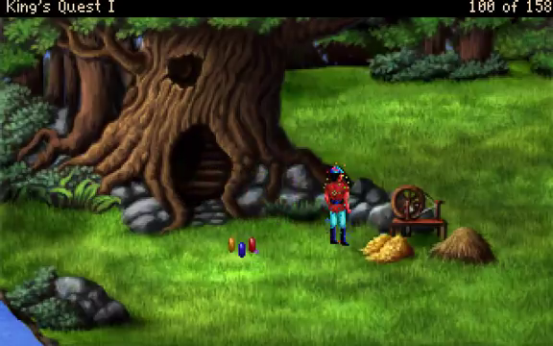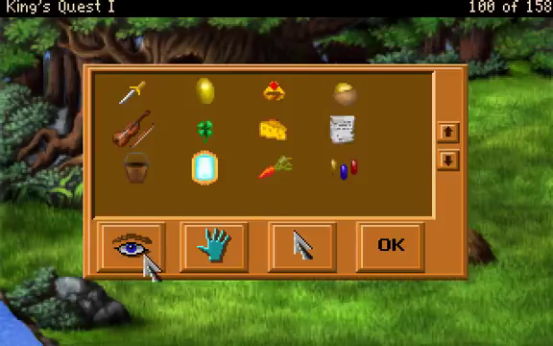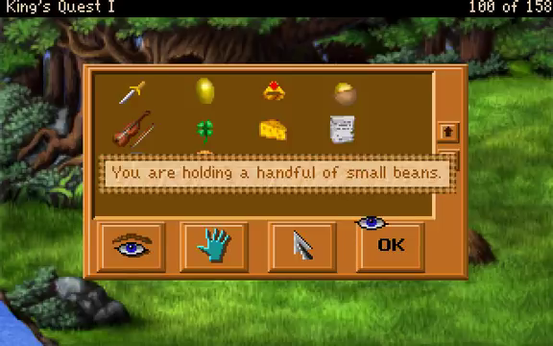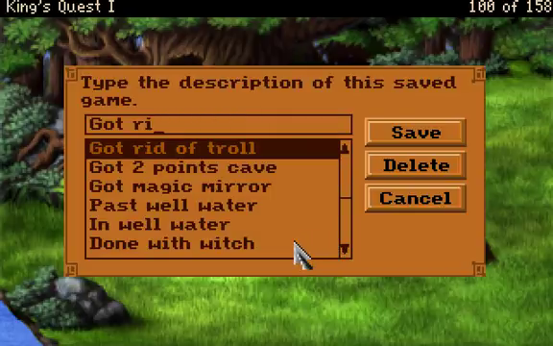I must admit that I like this icon or cursor for the beans. They look like jelly beans or something. I'm not a gardener, but I don't think beans are normally this colorful, unless they are in fact jelly beans, which I don't think these are supposed to be. You are holding a handful of small beans. Okay, fair enough. Well, let's go ahead and save then.